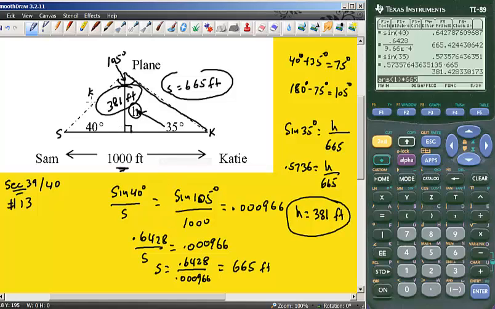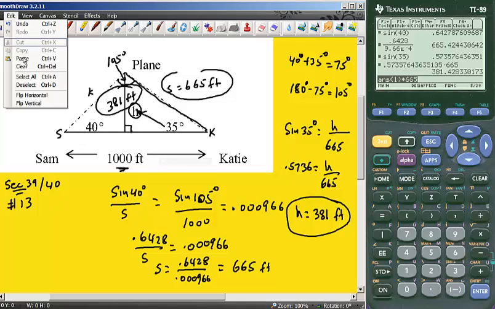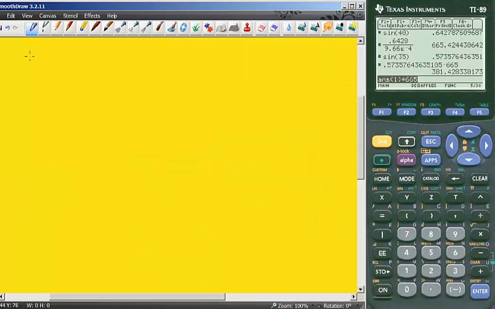Now let's go to the law of cosines. There's a difference between the law of cosines and the law of sines. First I'm going to state the law of cosines, and you have to memorize this. It looks like the Pythagorean theorem. There are three of them. c squared is equal to a squared plus b squared minus 2ab times cosine of angle C.